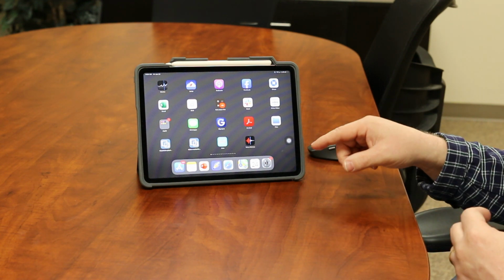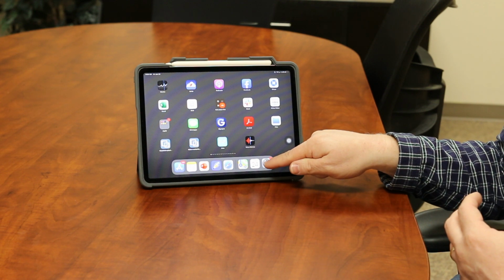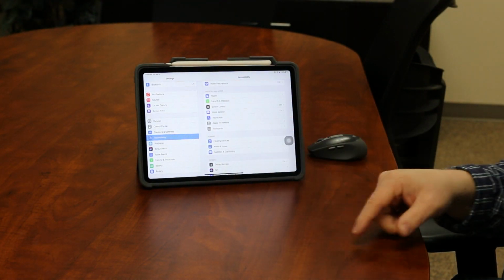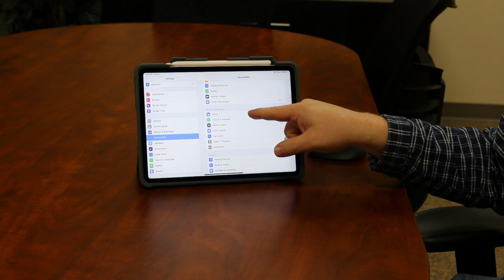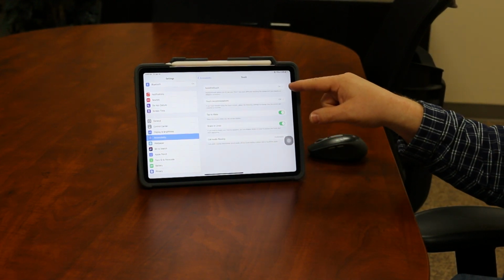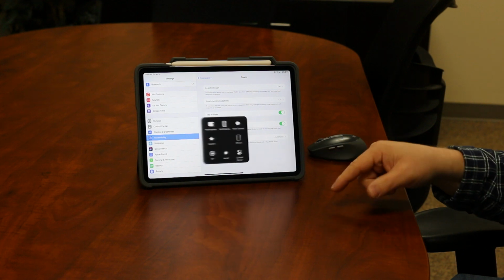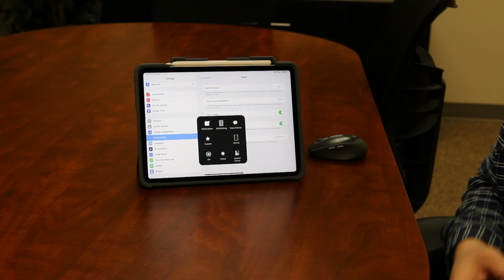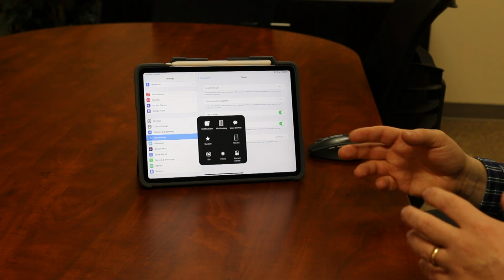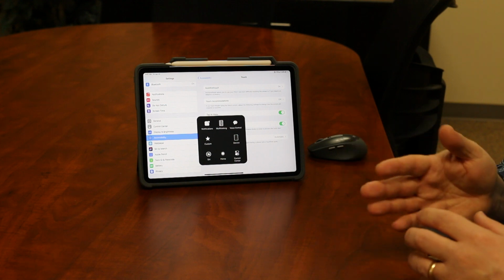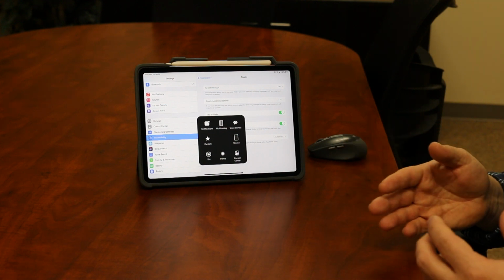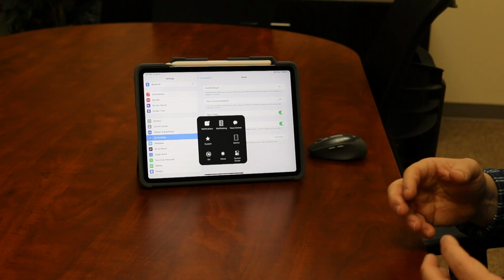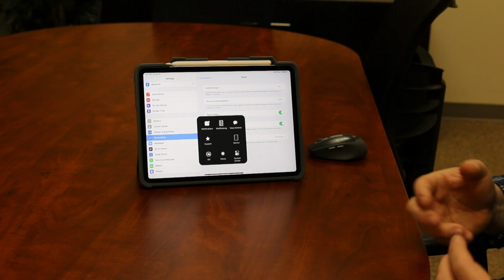And so the first thing is I want to show you where this stuff is. It's not a new feature, but they've added a couple of things to it. If you go under accessibility, folks may be familiar with the touch accommodations. When you turn on Assistive Touch, what Assistive Touch used to do is give you this menu system that would pop up and would allow folks who have difficulties with gestures and things like that. Maybe you're trying to swipe your screen to the right or to the left. That was maybe a difficult thing for you to do, and this allowed you to simplify that by just being able to click a button within a menu system to perform those different features or functions.